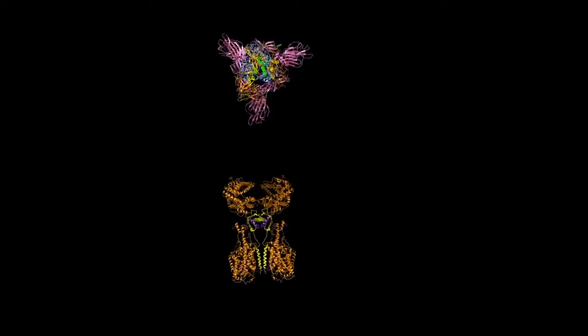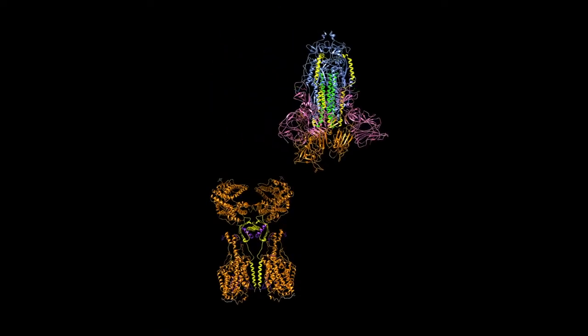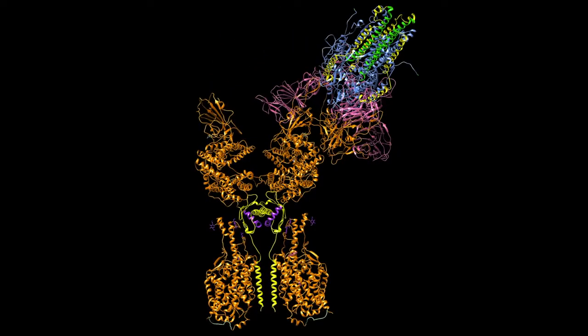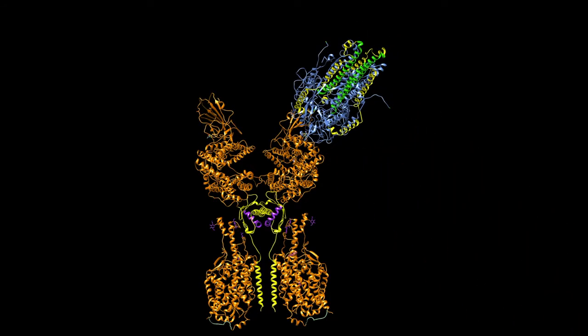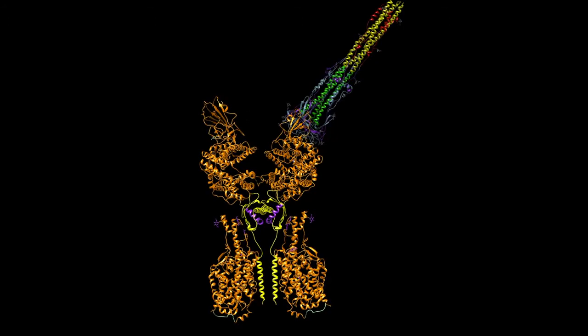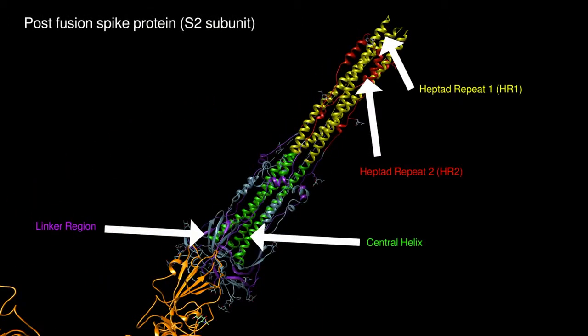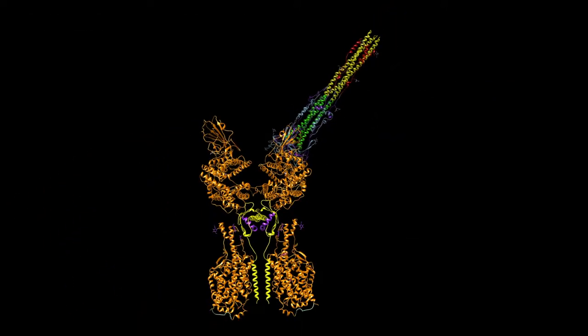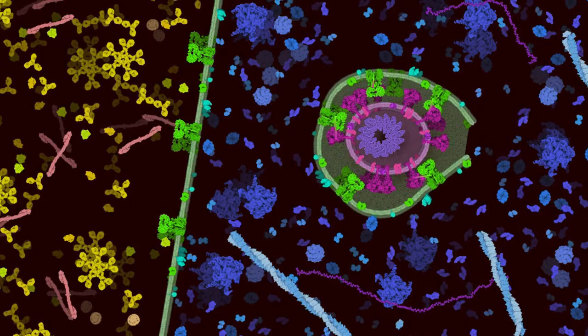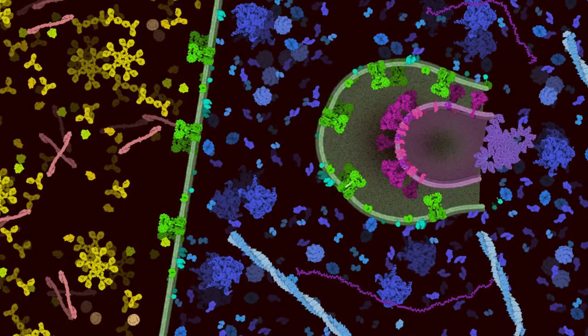This fusion does not happen spontaneously. The S1 domain of the spike protein binds with the ACE2 receptors and detaches from the rest of the protein. The HR domain elongates into a 6-helix bundle, which is what targets the virus to fuse its membrane. After the content of the viral envelope has been released into the host cell, viral entry is complete. The viral RNA can now proceed towards the nucleus and continue its life cycle.